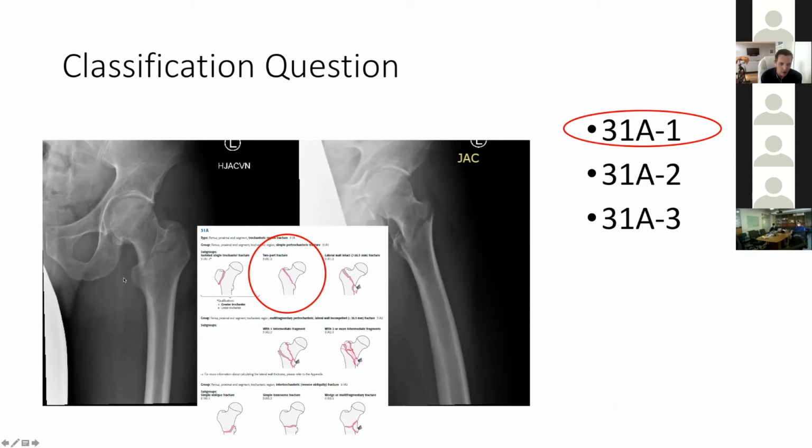And again, it goes to the fracture. What you're seeing here is a simple fracture line. You can almost see both sides. You can see how cortex abuts cortex. This is the main difference where you could say, and I'm not going to argue, if you put a hip screw and say this is less than 2.5 centimeters or more, the lateral wall, again, you have to measure it from where a hip screw would go. We can have this argument, but the principle is that you have to think length stable versus length unstable. So this is length stable, because you can see how the fracture line in the proximal and distal fragments almost mirror each other.